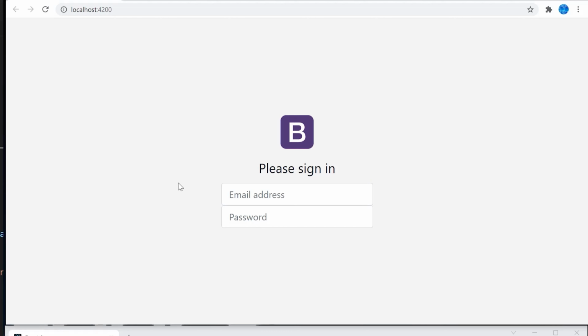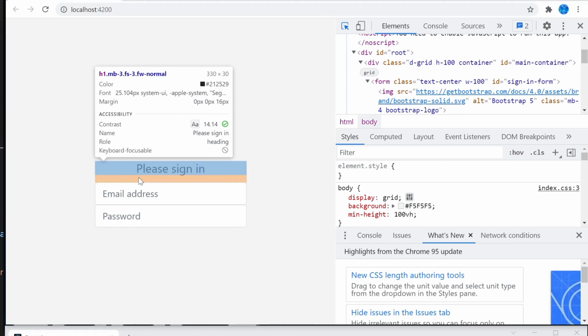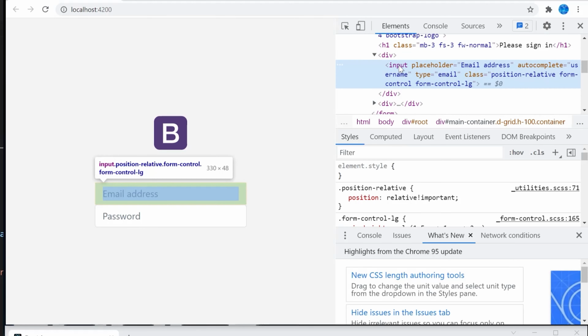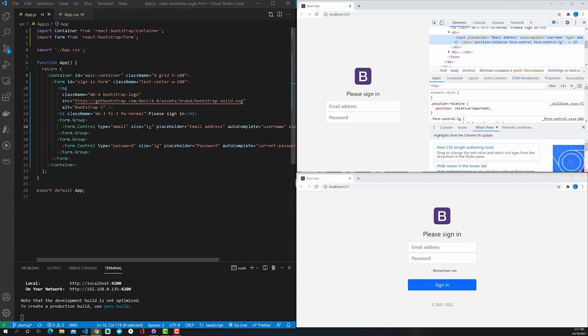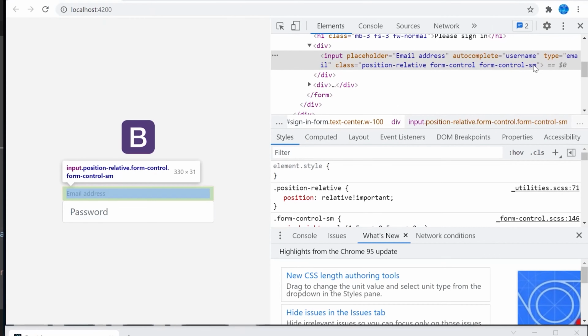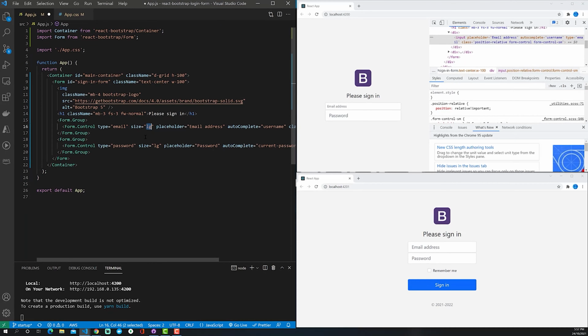Well, if we look at the HTML that it renders, all right, so we'll scroll down and actually target one of these inputs. Here's the input. And if we look carefully, we can see that there's a class called form-control applied to it and a class called form-control-lg. That's because we chose the size of large. If we choose the size of small, for example, then that class will become form-control-sm, okay? So we're going to target this form-control class, and then we're going to target the focus pseudo class on it. So let me set that back.